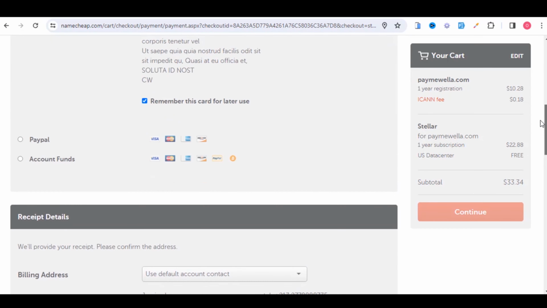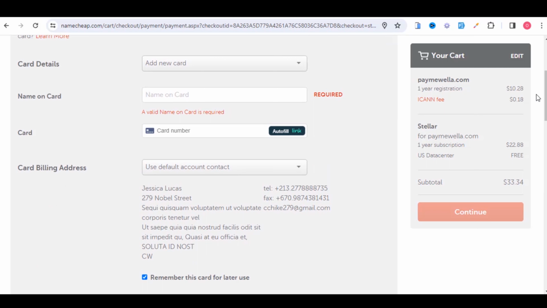So after this, in about 5 to 10 minutes, when you have filled this and your payment is processed, you will definitely receive an invoice on your mail that tells you that you have actually bought something. You have actually bought a domain and a hosting. Then you would also get the login details for your cPanel accounts. Yeah. So all these things are just very easy, just very simple.